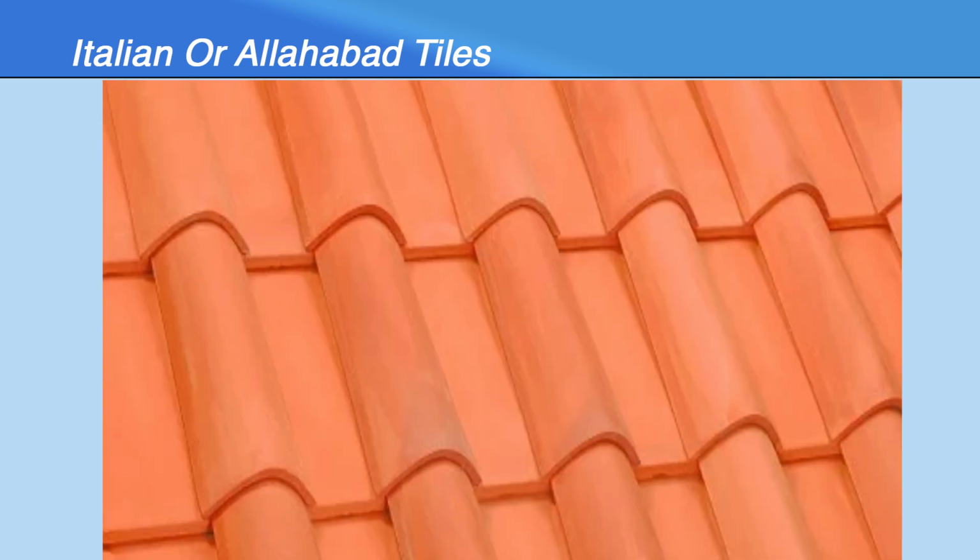Next, Italian or Allahabad tiles. Italian roof tiles are also used in pairs. Flat board-bottom under tiles are alternated with curved over tiles. The under tiles are flat, tapered and have an upturned edge or flange at the side. Its size is 23 centimeter at the narrow end, 26 centimeter at the wide end, with a length of 37 centimeter and a flange height of 4 centimeter respectively. Italian roof tiles have under tiles with a tapered flange with a little increase in depth towards the head.